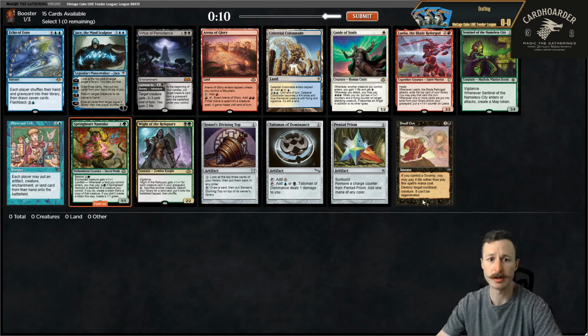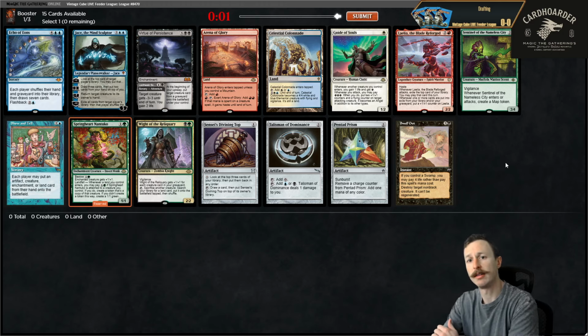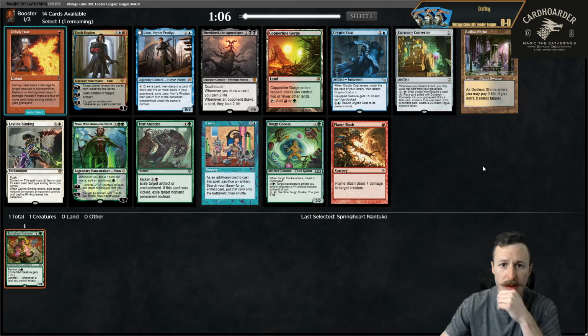me. Like bestow it onto a Knight of the Reliquary, start copying that, getting more landfall triggers, can really go off. I even copied the legendary 5 mana 5/3, which was pretty sick. And just kind of went off making a bunch of 5/3 tokens.